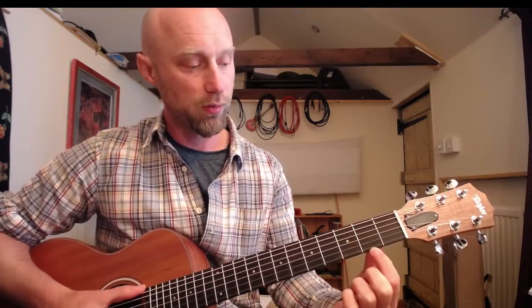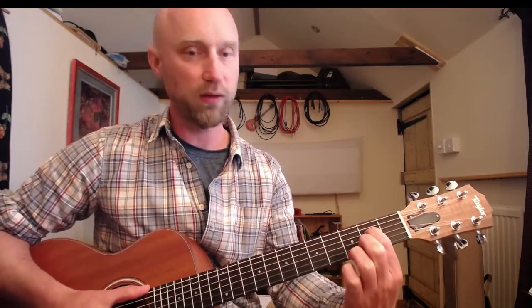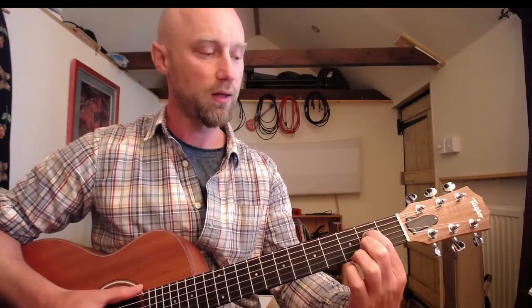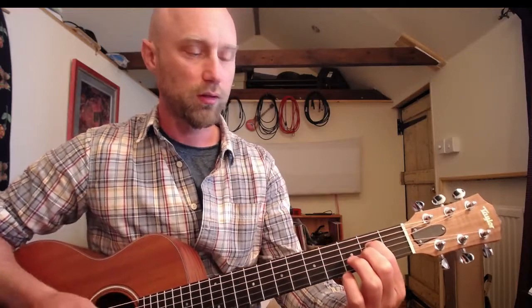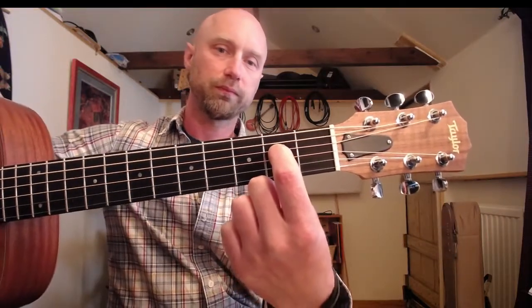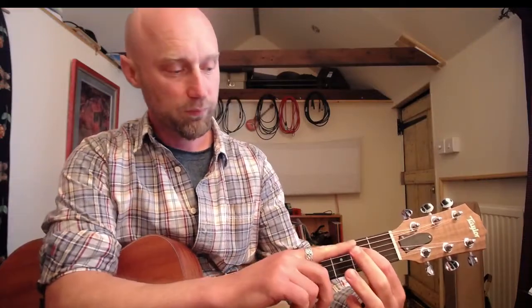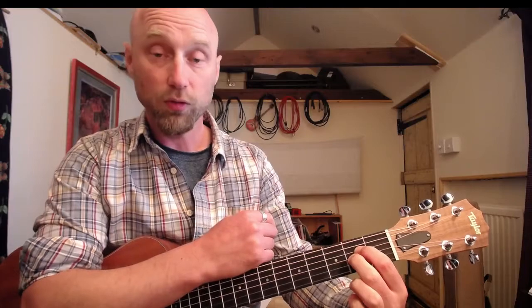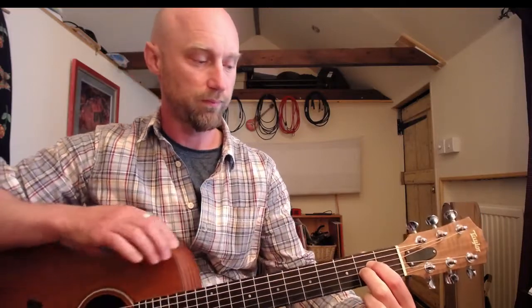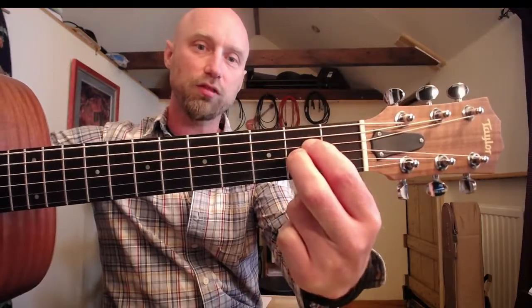Okay, so we're going to use 3 fingers for this chord. We're going to use our first finger, and that's going to go on the 4th string. That's your first metal string on a classical style guitar. All of our fingers squash together in the 2nd fret. Our 2nd finger goes on the next string down, the 3rd string, underneath that 1st finger, both squished into that 2nd fret.